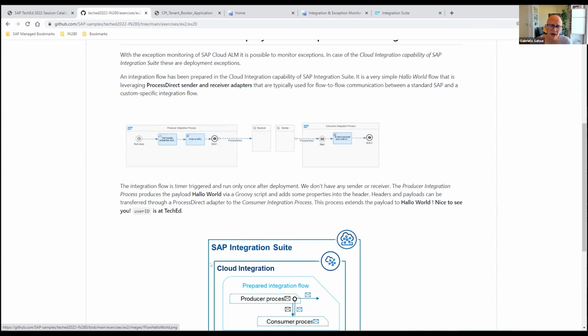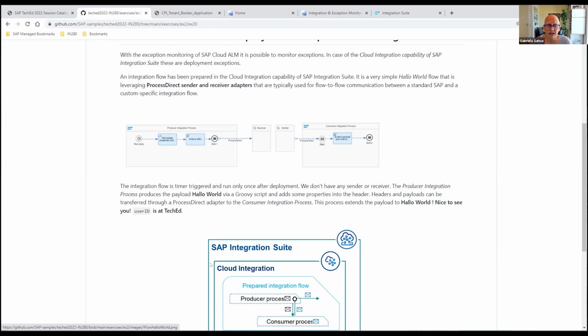In the first part, the complete part, we don't have any sender and receiver. It's running only once after deployment, without the sender. And in the producer, a Groovy script brings some things like hello world into the payload. Some things are also written into the header.